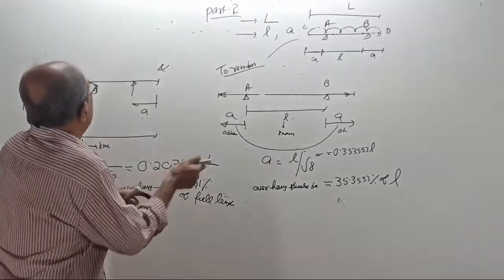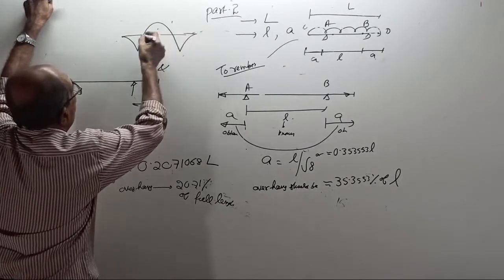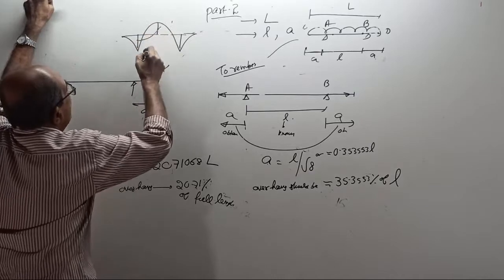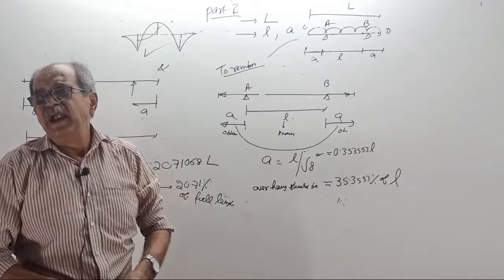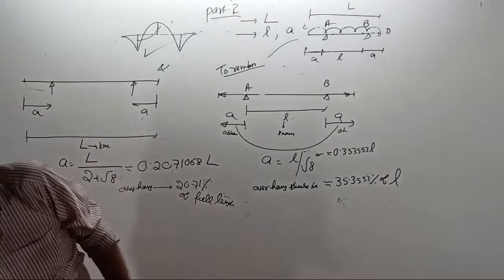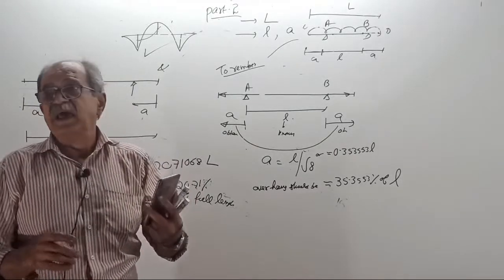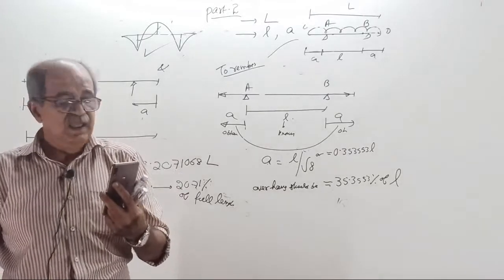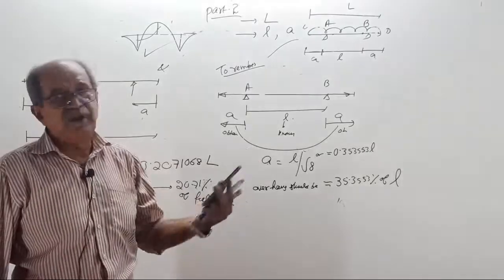In both the cases, your BMD will be like this, or this negative BM and positive BM both are equal, or maximum BM is made as much as possible least. Tell me if fully clear, then I will go to some problems now, so that correct grip will come. No point in starting cantilever now without example.